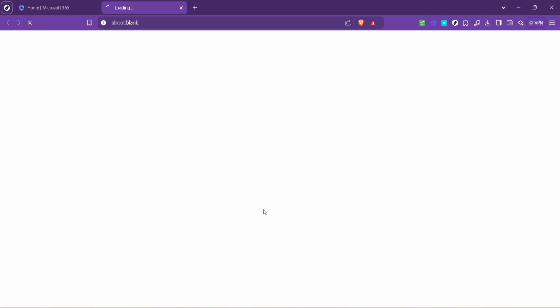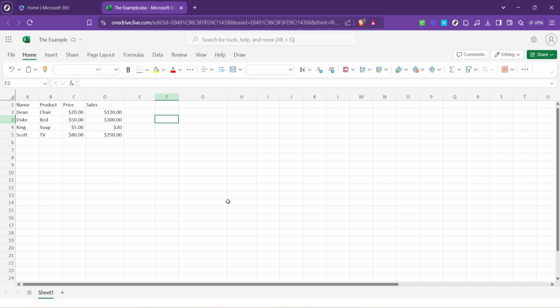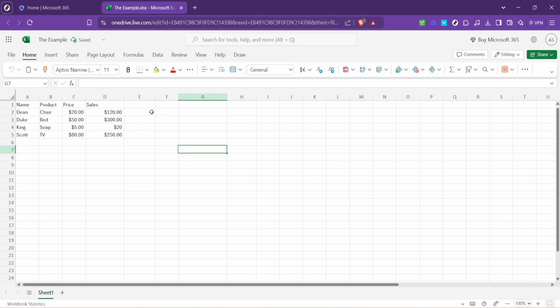With that out of the way, it's time to dive into the real action. For the sake of this tutorial, I'm going to use an example spreadsheet. But of course, you'll want to open up the specific document you intend to work with. Navigate to the file and open it in your browser. Your screen now displays your spreadsheet, bustling with data waiting to be organized. The first step is to identify the column you wish to filter. Look at the top of the spreadsheet for the header of the column in question, or if you haven't set up headers, simply highlight the column by clicking on it.